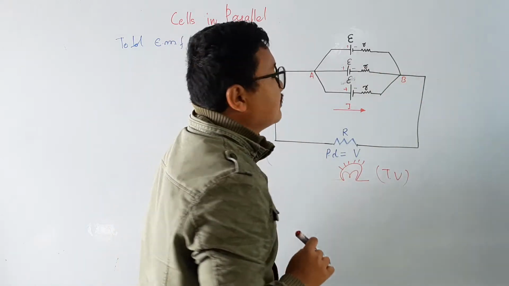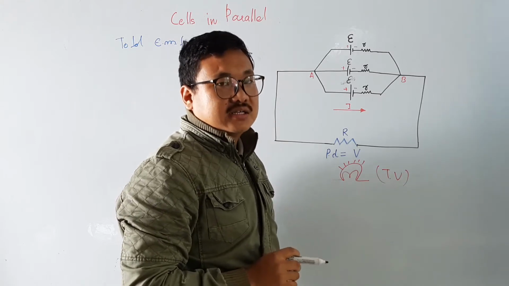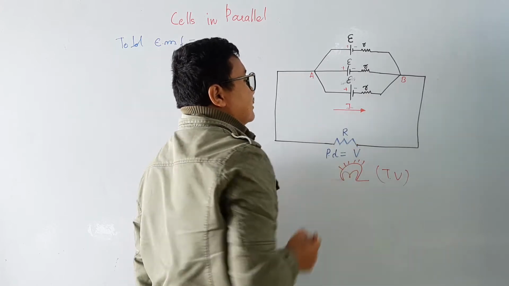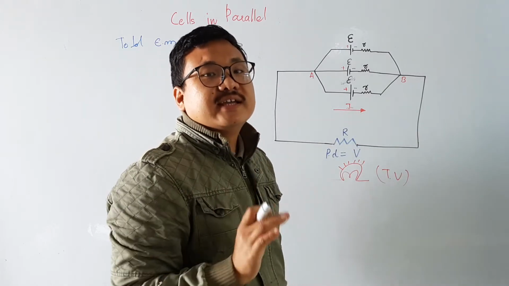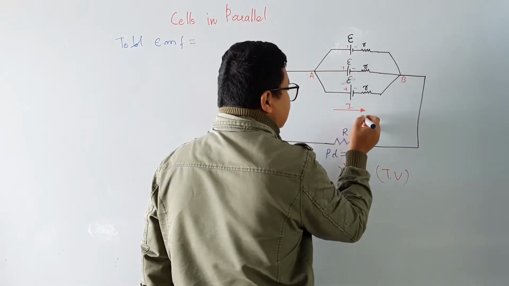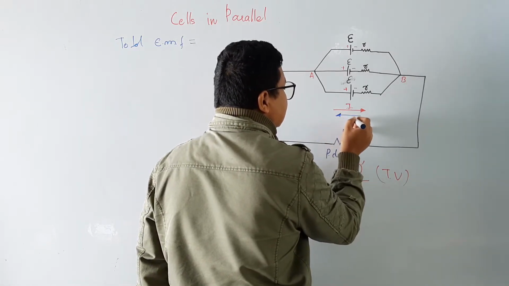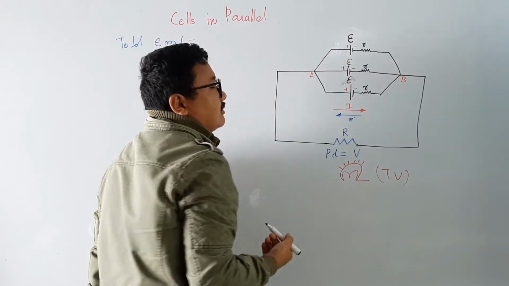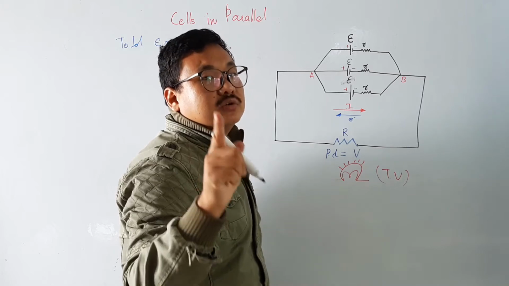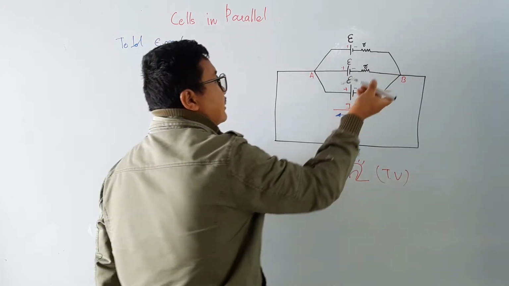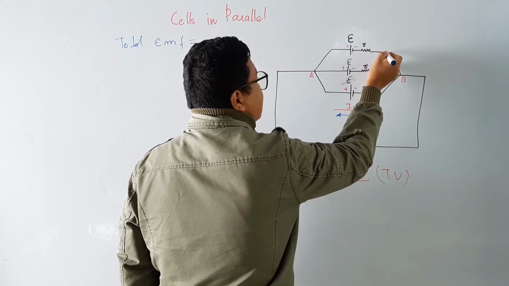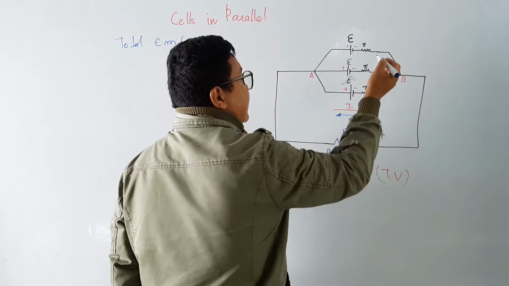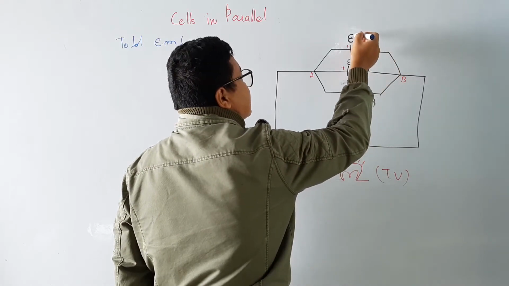At the same time there will be a flow of charge, and the flow of charge is opposite to the direction of current. There will be a flow of electrons. So this electron is flowing in this direction. Now let me consider one electron which is giving us the current. The electron is coming and it has to do work, because there is an EMF.